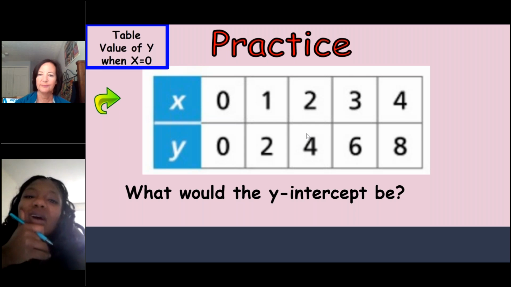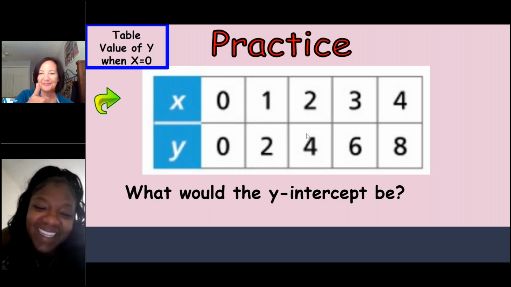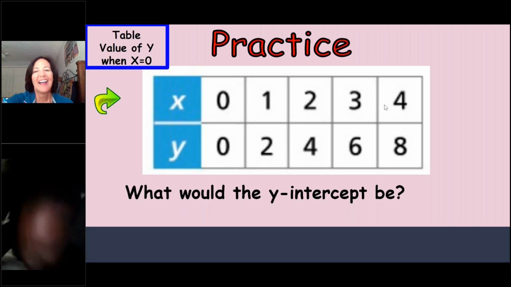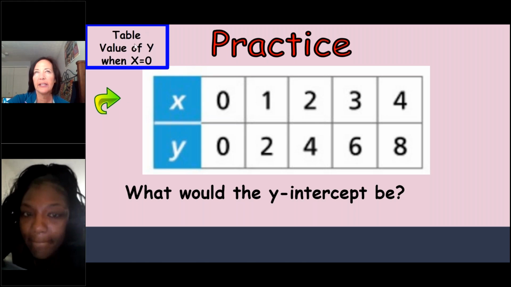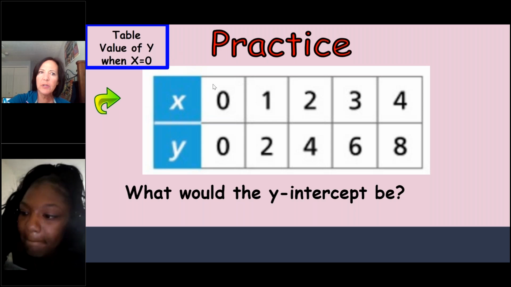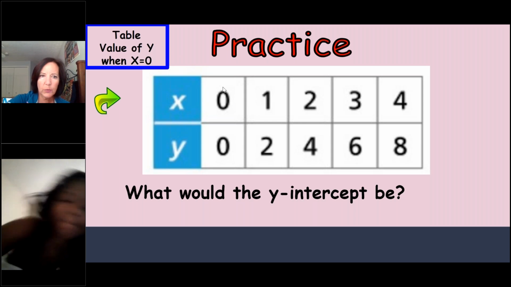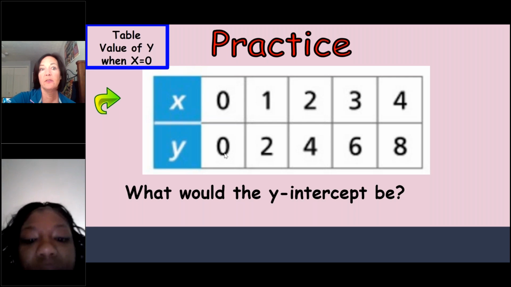The value of y when x is 0. Is 0? That's it. People make this so hard. And honestly, if you didn't have that y-intercept note page memorized, it can be very confusing. But once you know that, you just look: x equals 0 right here, right next to it, y is 0. Oh, it's 0.